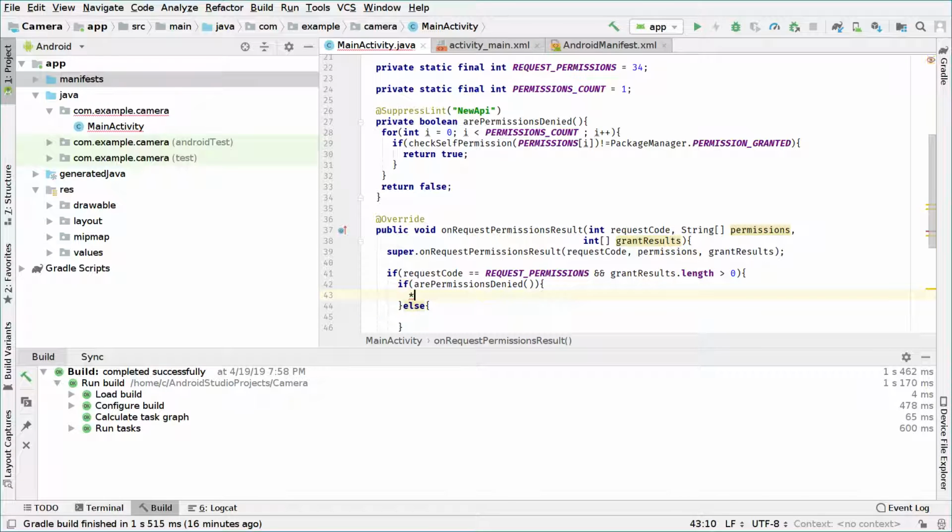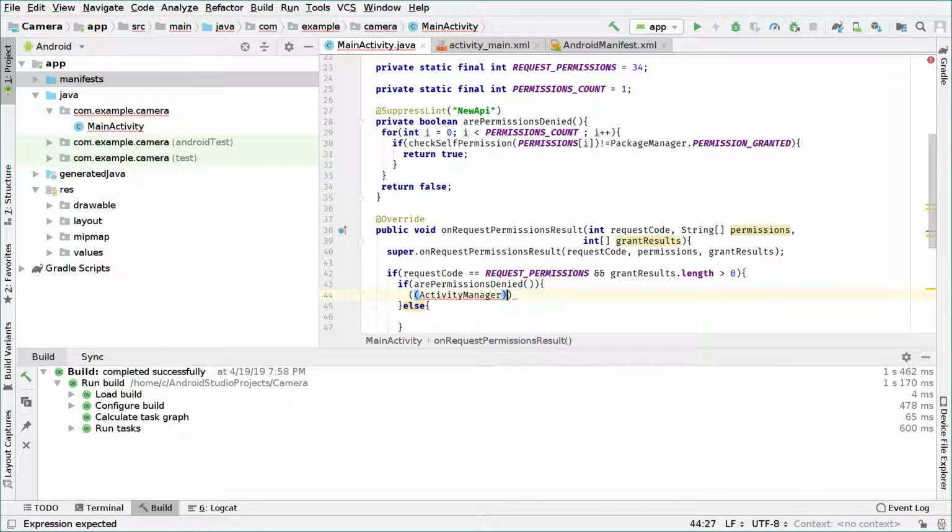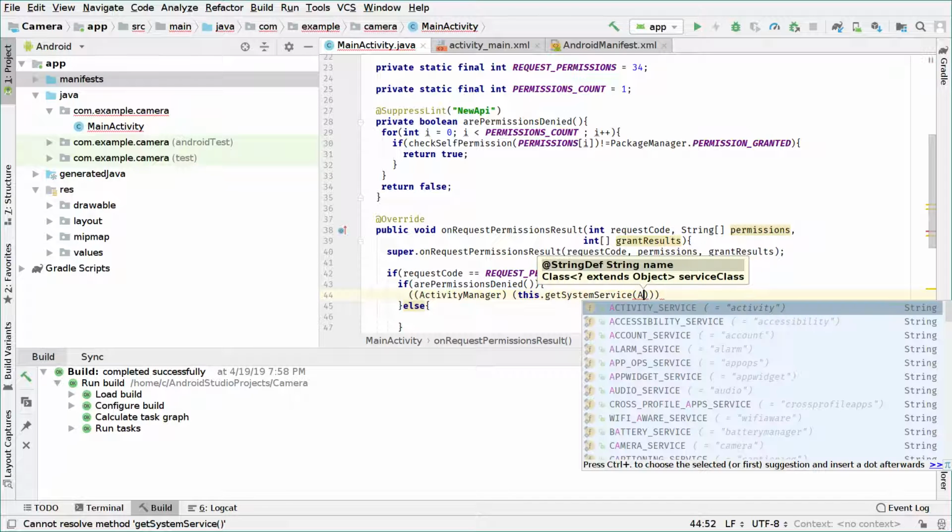We will open two parentheses right here, and in the inner one we will type ActivityManager. Then we go to the outer parenthesis and we'll open another one, because we are using this ActivityManager to cast the result of this getSystemService, ACTIVITY_SERVICE.